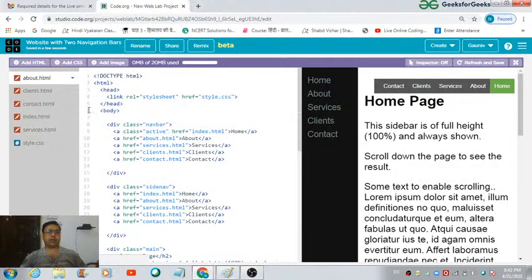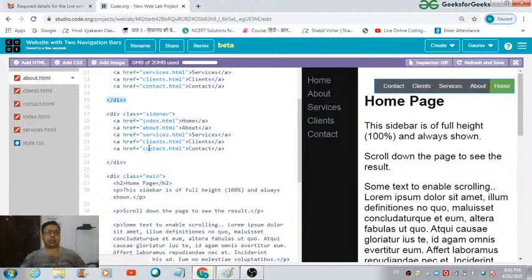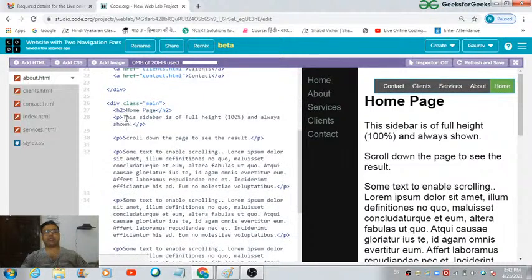Fine. So this is now the code for this about.html page, and let's now make the required changes over here. So the only change that you have to make is replace this home page with about page, or let's say about us.